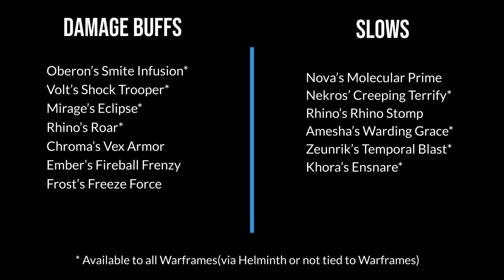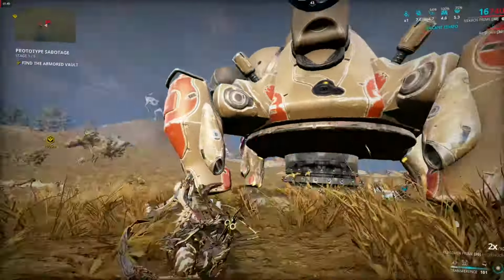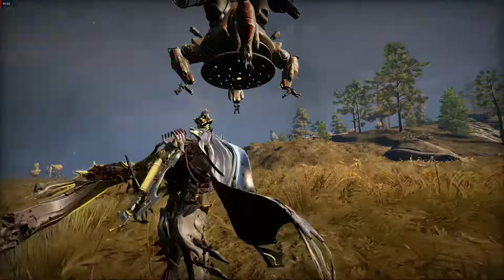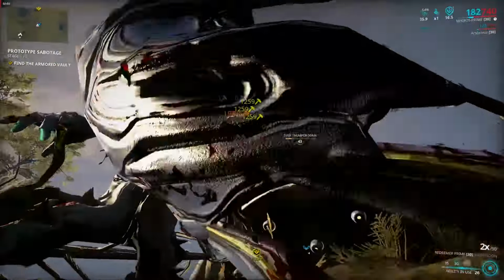Necros is the only frame whose loot ability affects the Thumper, so you have a chance for double drops. Necros is also able to slow down the Thumper's movement with its Augment Creep and Terrify. Plus, with the addition of the helmet system, some of the best damage buffs are now available to Necros. The option that I personally went with was Roar, but Eclipse or Smite Infusion are also both good choices.